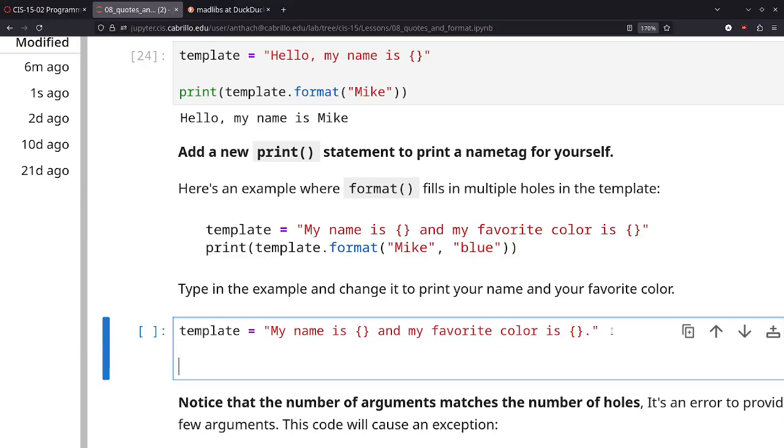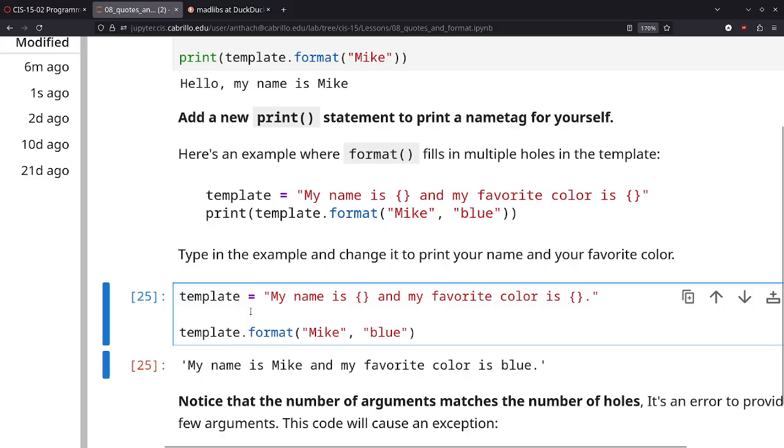For now, you can hard code it, like template.format Mike and then blue. Right, this means Mike will go into the first hole, and then blue will go into the second. Right, that is possible. You can have a little more fun if you want. I'll go ahead and generalize this a bit more.